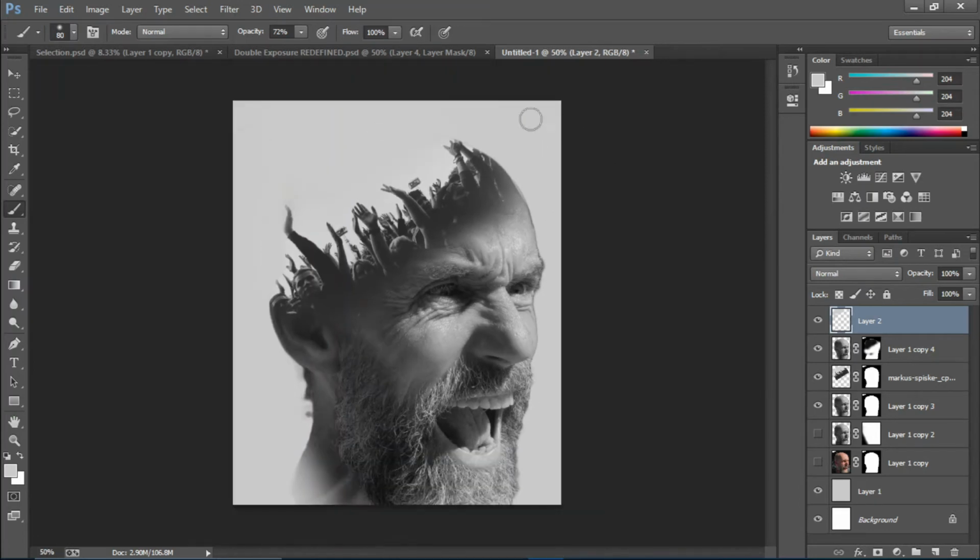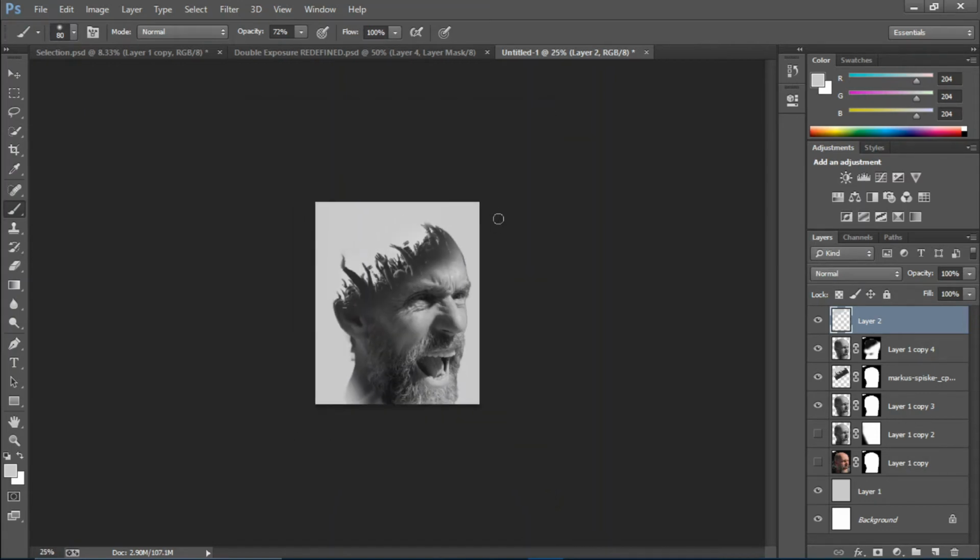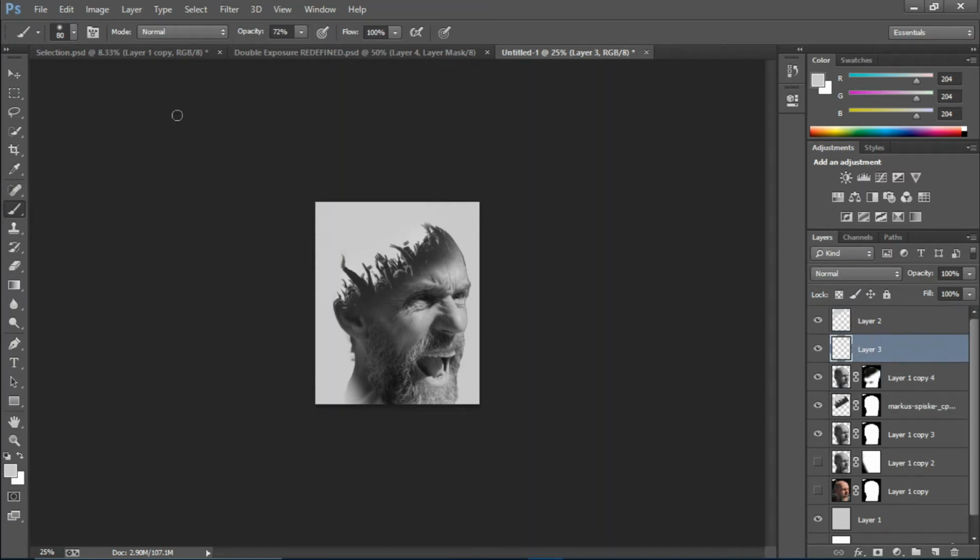You can see it removes the line that's separating it. Okay, that's looking great. So now what I'm gonna do is create some cloudy effect down there. So I'm gonna just select this layer and create another layer and decrease the opacity of the brush to somewhere around there. Then I'll select this color, make the brush bigger, and just dab.